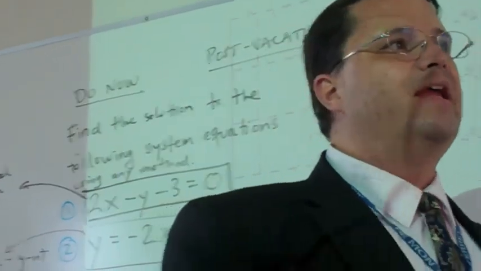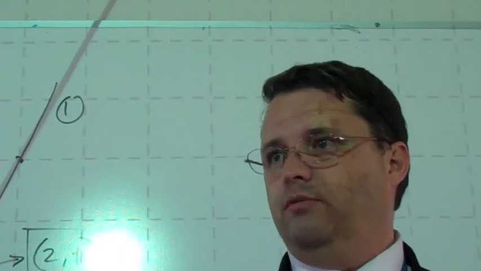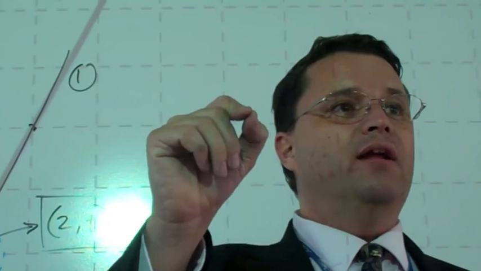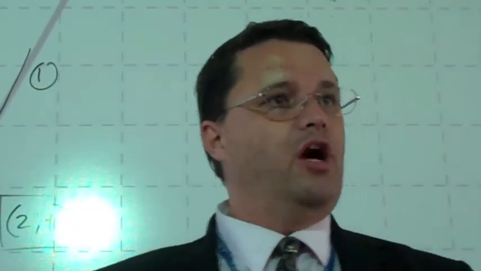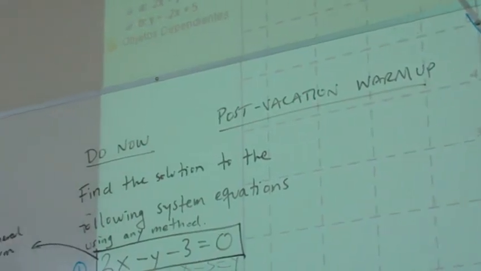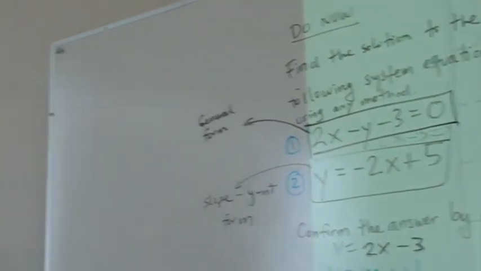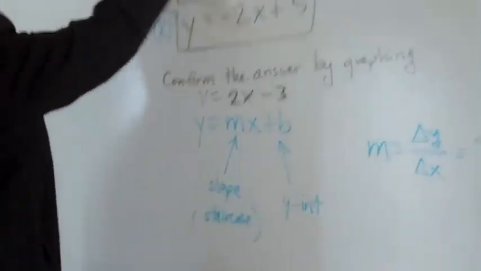They are called dependent. When does that happen? It's practically the same line, one on top of the other. So rather than saying no solution, we could say there is no unique solution. Okay? We have an infinite number of solutions because any point on one line is also going to be a point on the other line. Okay? Good. Any questions about this? No. Everything's fine. Are you happy? Yeah. Okay.